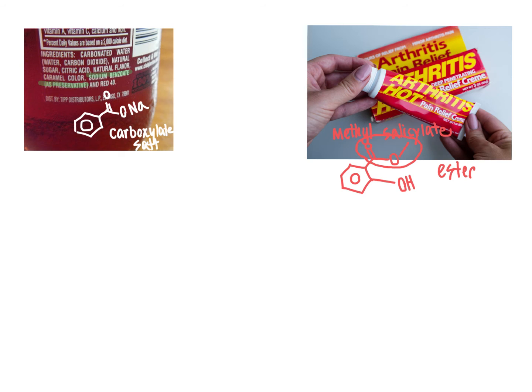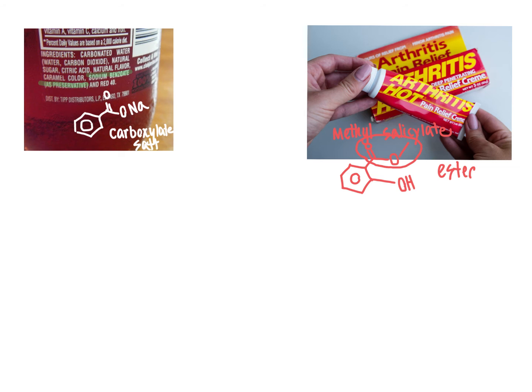So I've circled in red here what constitutes our ester group of this methyl salicylate. Methyl salicylate also is known in a variety of other applications as well. In addition to the analgesic pain relieving properties that it plays in creams such as this arthritis hot cream, it also gives a minty flavor and fragrance. So if you've used products that have sort of a wintergreeny flavor or fragrance, chances are that's caused by methyl salicylate, which is produced synthetically in an organic chemistry lab.